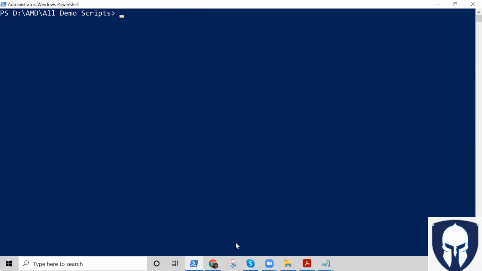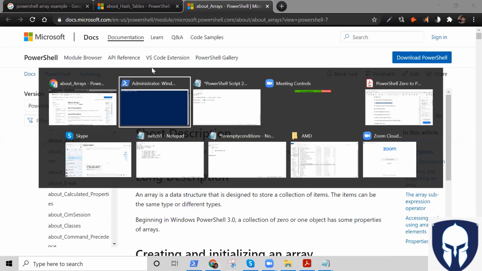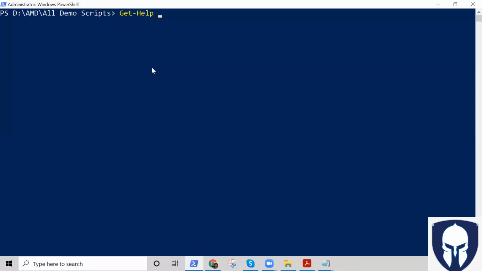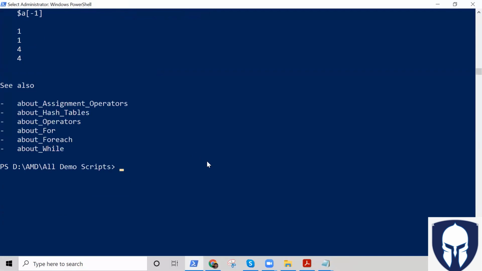The array, and let us take a few other things we can do. Again, very similar to other help, get hyphen help about and underscore arrays, and then hit enter. You'll be seeing all those things. Count, and let's try the length. Let's say count of 10, length, hit enter. Length will usually be related to the string size. Here, since it is a number, it is saying 10. Count and 10 will be the same, but length is something we will be specifically using with a string.